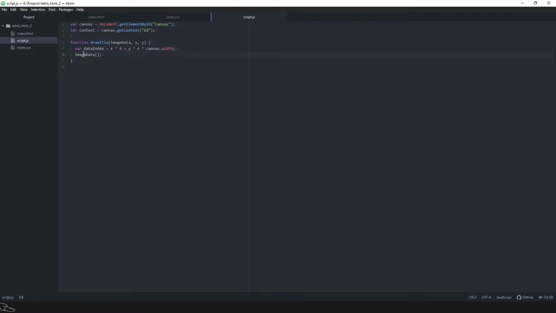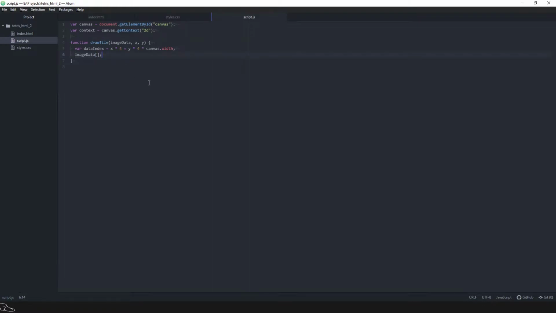Because this is just a single dimensional array, which means that it starts from the top left and moves 1 pixel to the right until it hits the right side of the canvas. And then the next pixel is going to be back at the far left, but 1 pixel down. You can think of it like a typewriter, where you thrust the carriage all the way over to the left once you're done with a line.